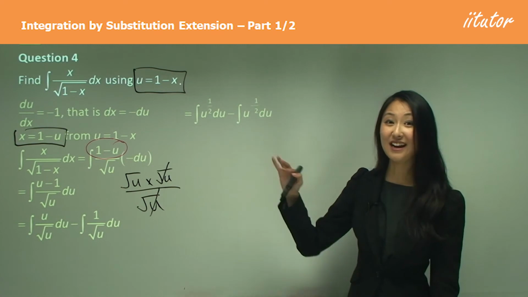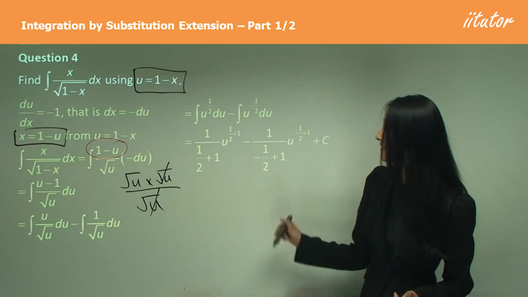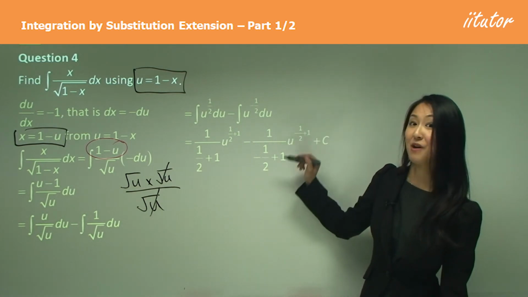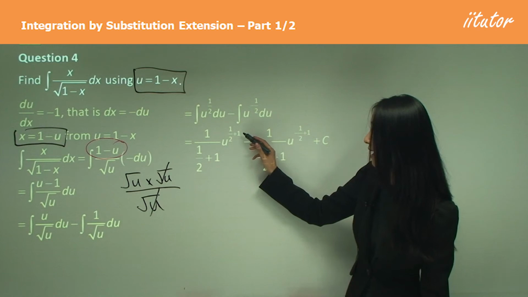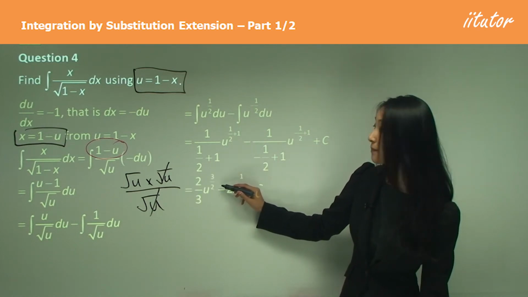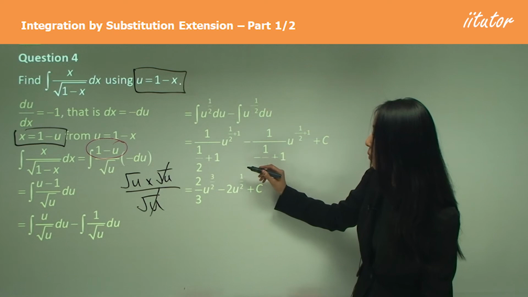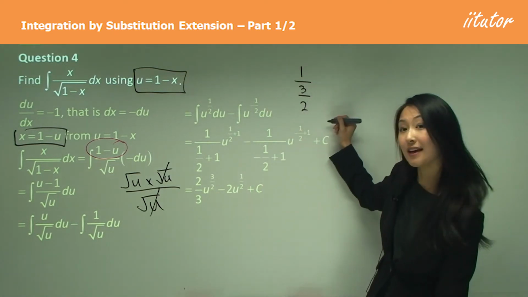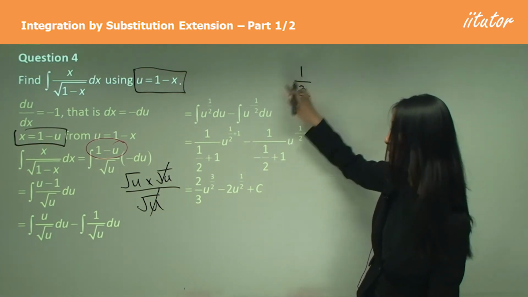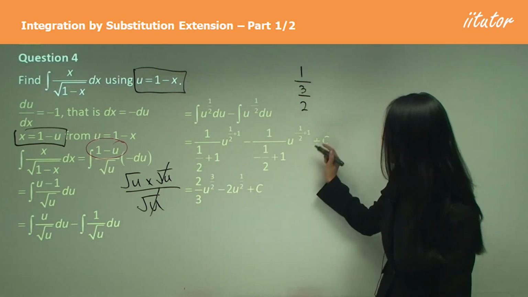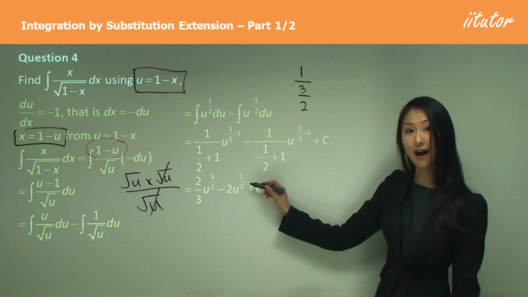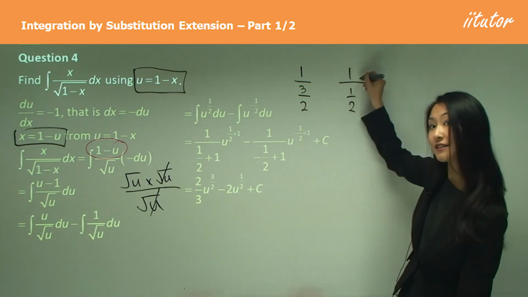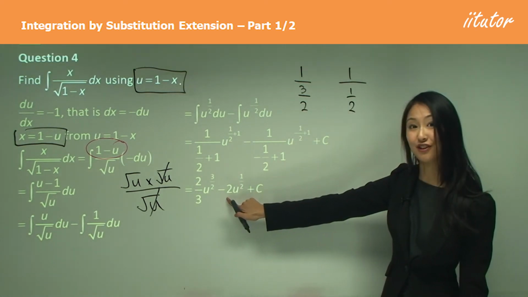All right, so let's integrate. So from here, it's pretty basic. So plus 1 and 1 on half plus 1, negative half plus 1 and 1 on that as well. So this becomes u to the power of 3 on 2. And this becomes 1 on 3 on 2, and that 2 goes on top, which is why it becomes 2 on 3. Whereas over here, negative half plus 1 gives you half. 1 on half, that 2 goes to the top, and that's why you get a negative 2 there.